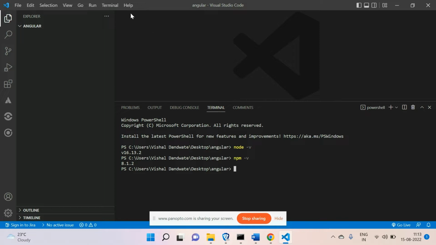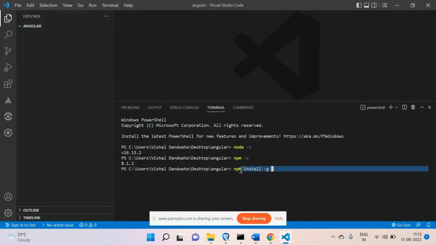For Angular, we create the project using the CLI. So before we create our Angular project, we need to install Angular CLI on our machine. For that, you can simply say npm install -g if you want to install it globally.